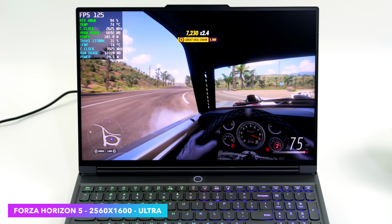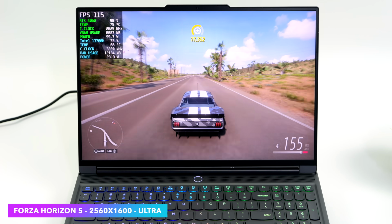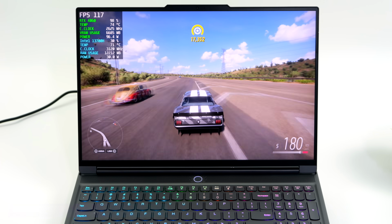Yeah, so far, this Legion Slim 7 is definitely looking like a very capable machine. I mean, it's been able to handle everything that I've thrown at it.